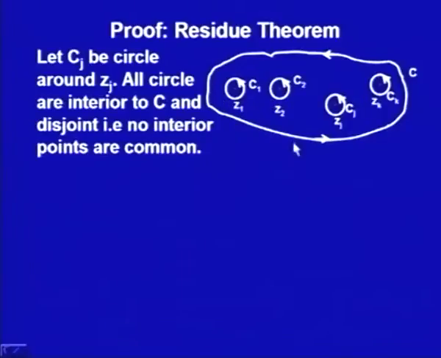Like this if we are having, then what are we having? Let us see this region which is enclosed by this contour C, this region, this is interior to C. Now, this region I can see as a multiply connected domain. What is the definition of a multiply connected domain? That it is having p boundaries.